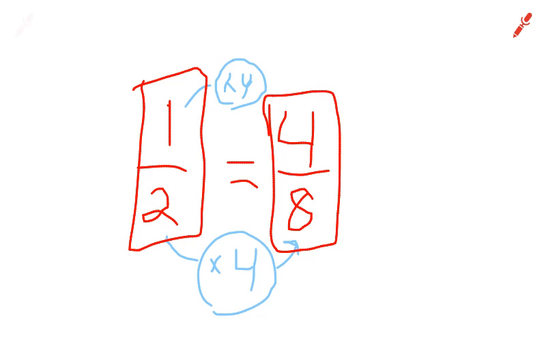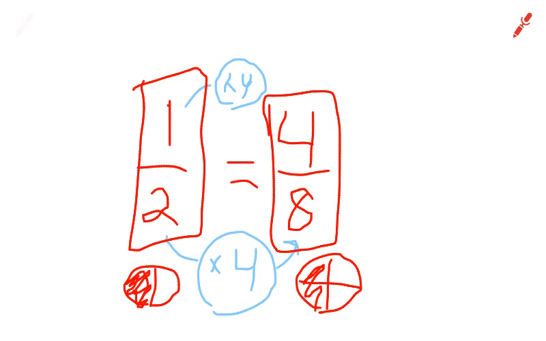It kind of seems weird, but as long as you multiply the top of the fraction and the bottom of the fraction by the same number, you are always going to get an equivalent fraction, because you're just breaking that 1/2, I'm sorry, that pizza, into more pieces. So I still have half filled, but now I'm just splitting it into 8 pieces. So I have 4 out of 8 pieces here, but 4 is still half of 8, still half of the pizza, just like 1/2 is.